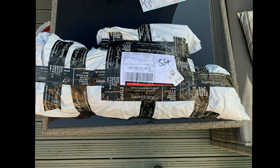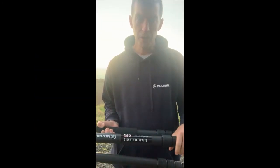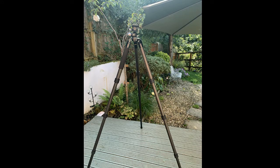Initial thoughts: I got home today from work and it was sat there waiting for me. Again, great service from Scott Country International on the postage. Initial setup in the garden, I was really impressed with how easy it is to set up, and the height compared to the Bog.